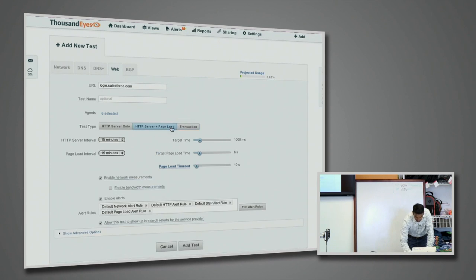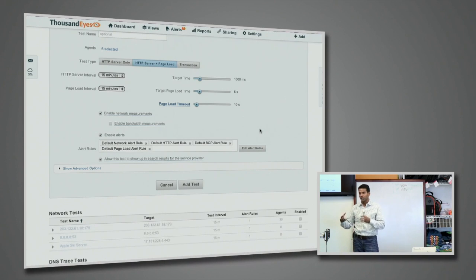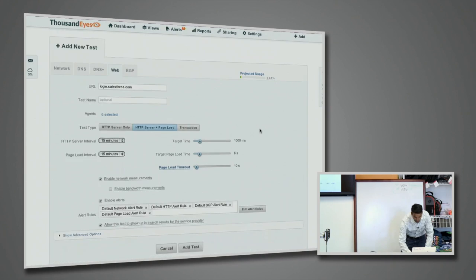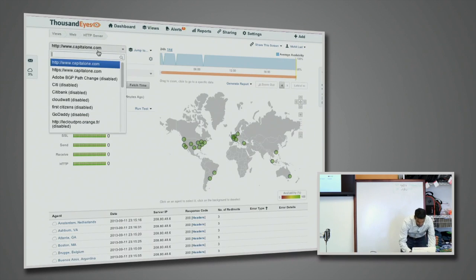Where we are very unique is the ability to set up an application test and then just check this small enable network measurements checkbox, which will start to collect intelligence around the network assets that sit underneath these applications. So when I put in something like login.salesforce.com, I can be completely network agnostic, and ThousandEyes will figure out which IPs are involved. It will map those IPs to BGP prefixes, so start monitoring the BGP routes to these prefixes and so on. So even if you're not very network savvy, you can start collecting network information on this stuff.